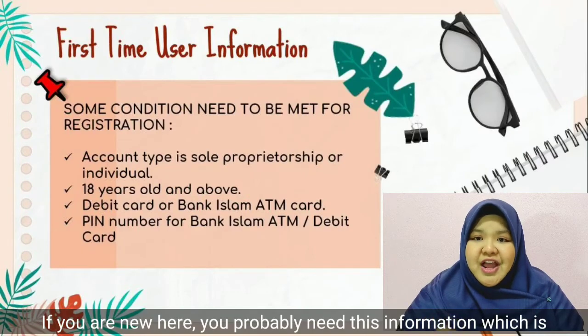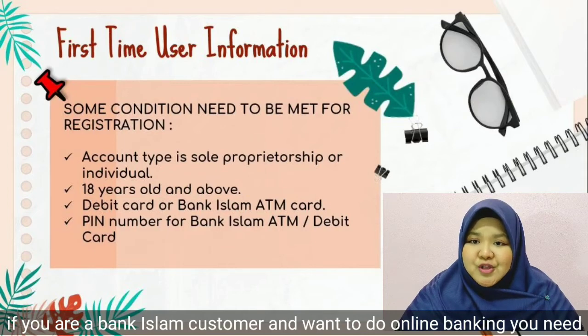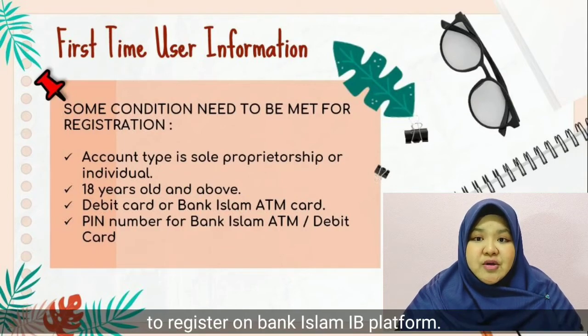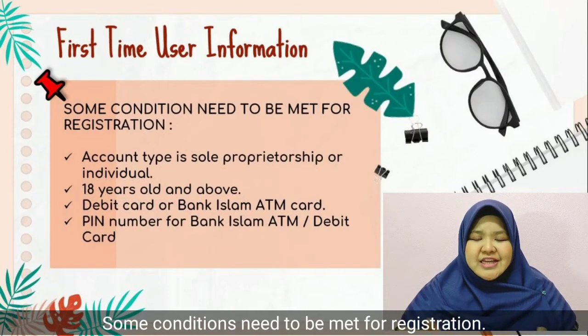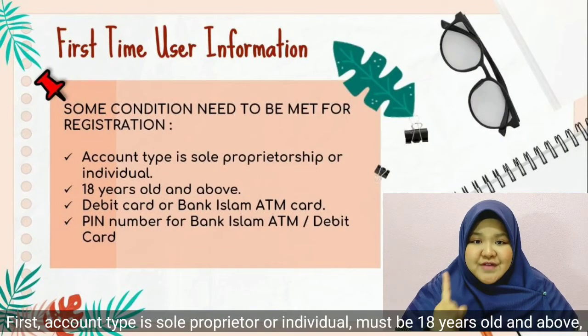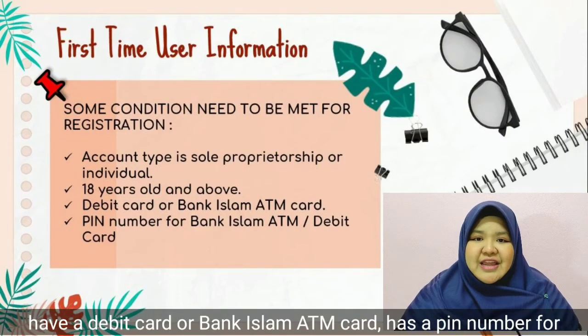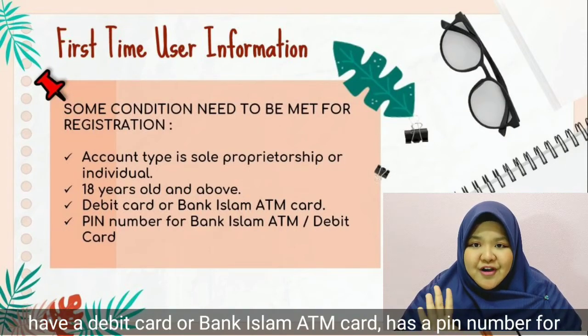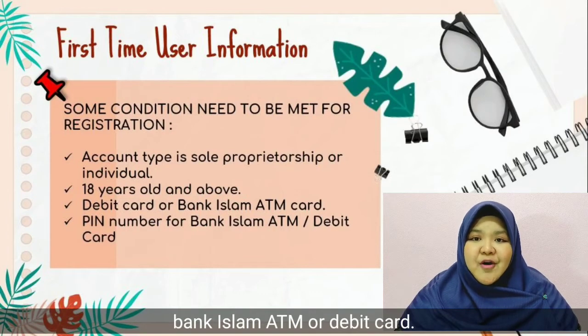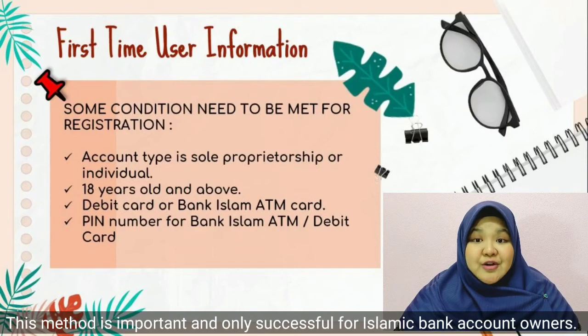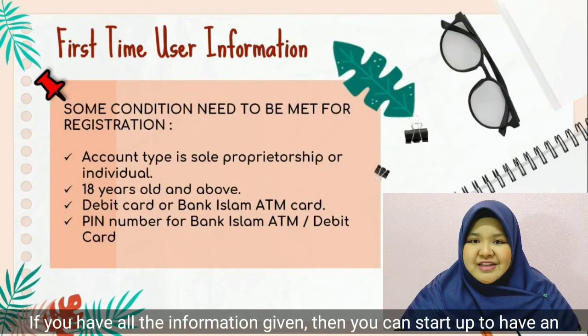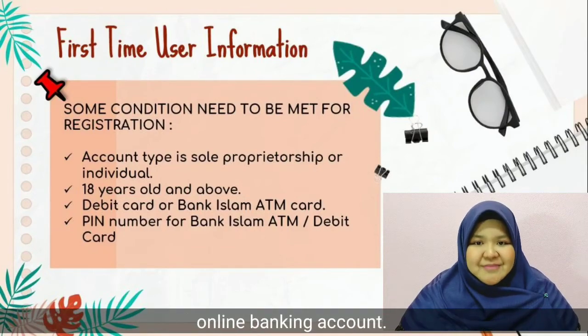If you are new here, you probably need this information: if you are a Bank Islam customer and want to do online banking, you need to register on the Bank Islam IB platform. Some conditions need to be met for registration. First, the account type is sole proprietor or individual. Second, you must be 18 years old and above. Third, have a debit card or Bank Islam ATM card. Fourth, have a PIN number for the Bank Islam ATM or debit card. This method is important and only successful for Islamic bank account owners. If you have all the information given, then you can start to have an online banking account.